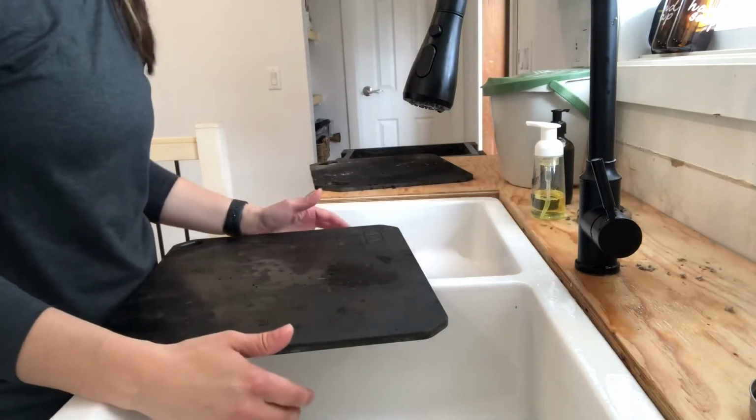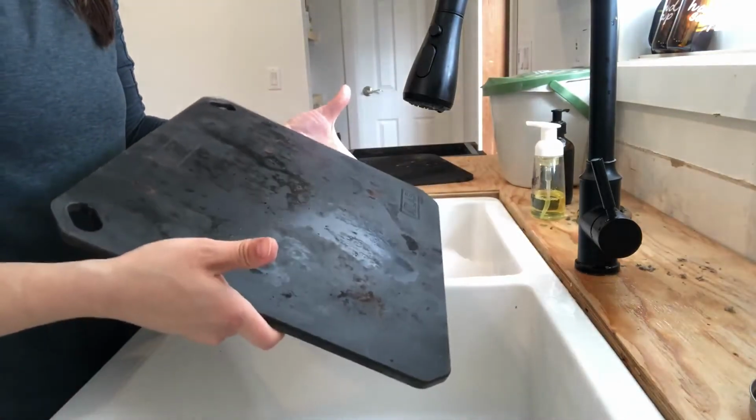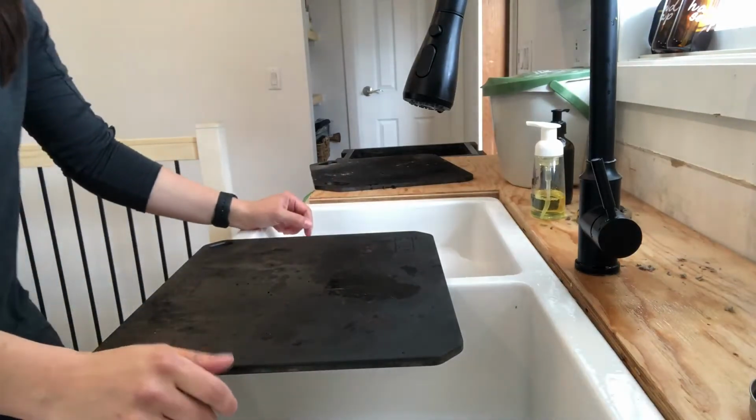So I honestly don't wash my steel very often. This would not bother me. I would still cook pizzas or whatever on top of this, but a lot of people aren't comfortable with that and they want a clean slate.